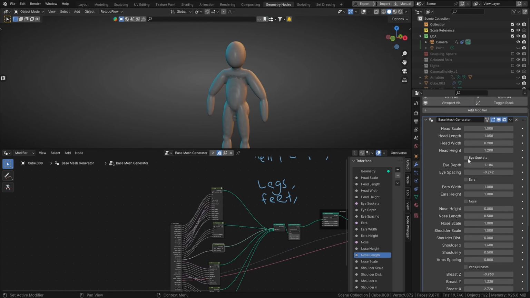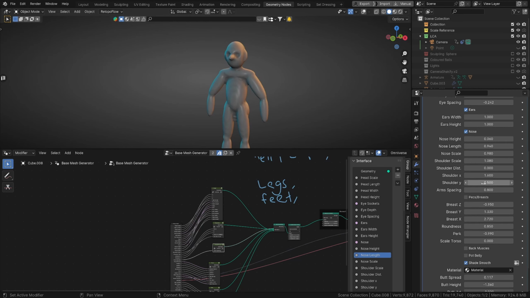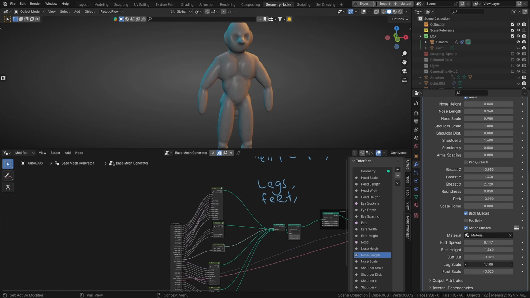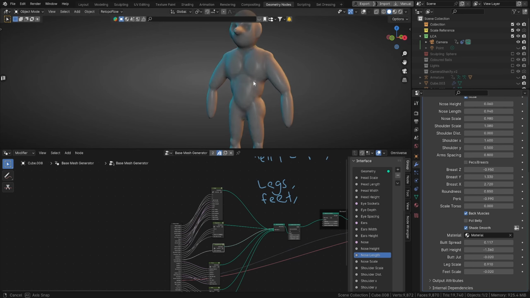So let's turn these on. Let's bring the nose up a little bit. So what we'll do is we'll make a base mesh, and I'll go through some of the nodes, and then we can go into sculpt mode and we'll turn muscles on, leg scale, bring those down a little bit.